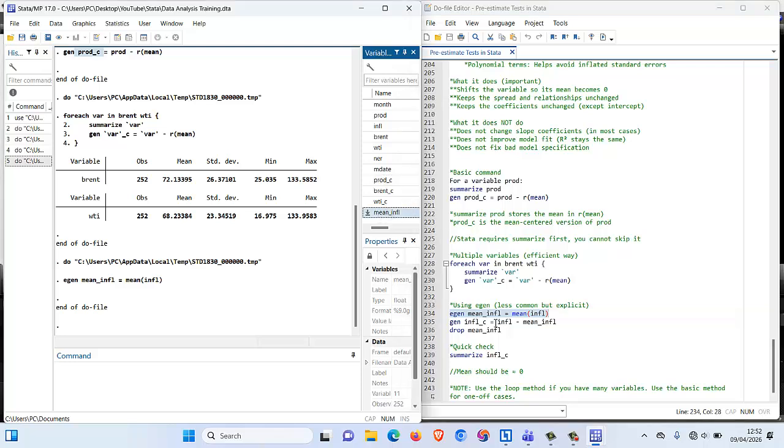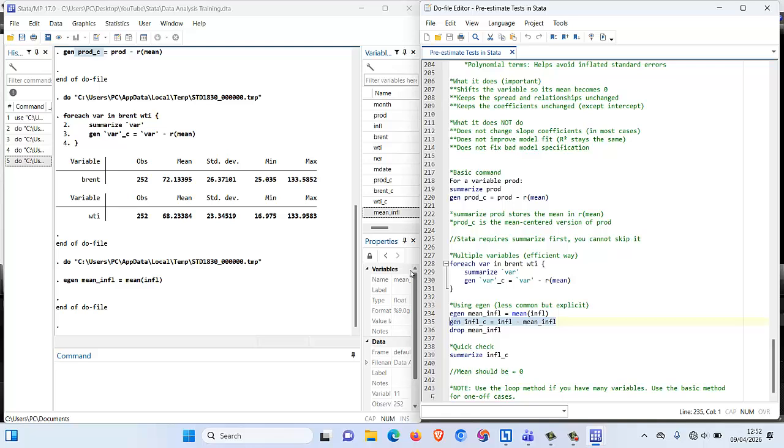You can see it here. So once it saved the mean, I say okay, generate mean center for inflation. What you now do is take the actual inflation and subtract the mean that has been initially generated from it. This is the mean that I generated earlier. So I subtract it from the actual inflation.